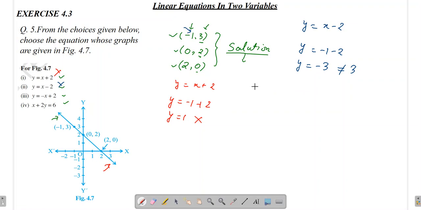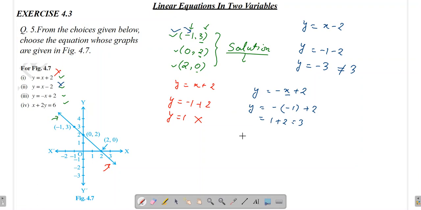Now third one, it says y is equals to minus x plus 2. So then if I'll put x as minus 1, so 1 minus is already here, and I am putting the value of x as minus 1. So I'll again put a negative sign over there. Negative into negative makes it positive. So 1 plus 2 equals to 3. There it is. In the third equation, the first point got satisfied. But that's not the end of the question. We need to know whether the other 2 points are also satisfying the equation or not.